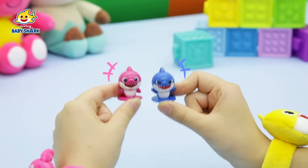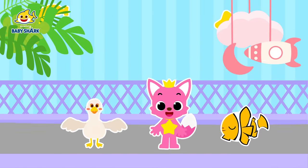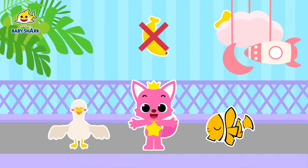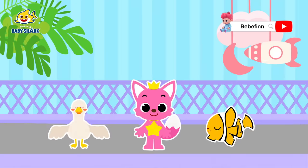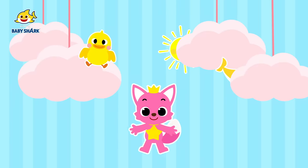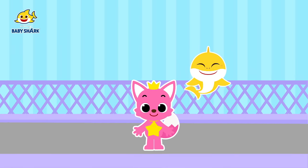Wow! Wow! I look like I'm flying. It's so fun. Friends, let's jump on the trampoline and look for Baby Shark. Have you ever seen Baby Shark? Yellow tail, Baby Shark. Pink Fong, friends, let's jump a little higher. Whee! Wow, we're up so high. Now, where is Baby Shark? I found you, Baby Shark. Ah, you found me. Pink Fong, friends, you're amazing.